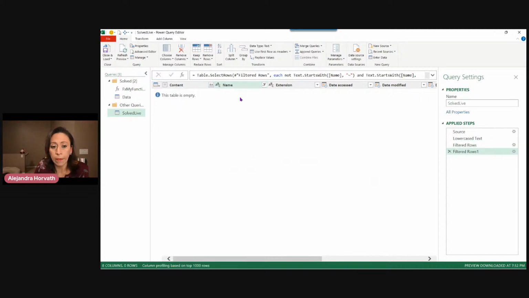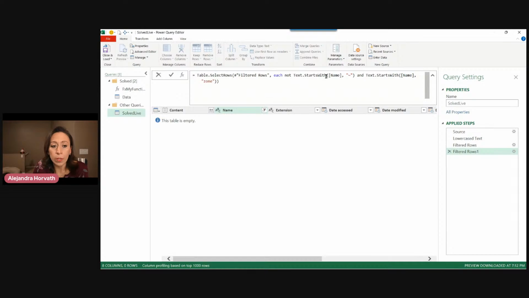And then you will see that my table has nothing to bring. That is because I put zone in lowercase. So let me just do something here. Shift Enter, and then Ctrl plus the closing square bracket.